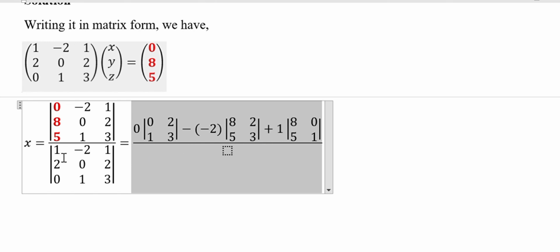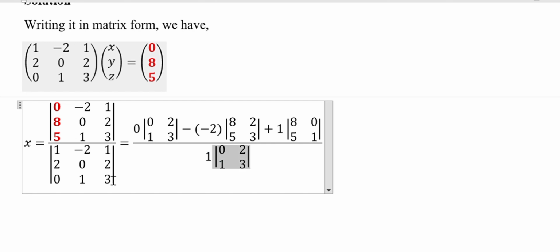So if we start with 1, we shall write 1 down here into, so if we cancel the row where this 1 is and the column, what remains is 0, 2, 1, 3. So they will form a minor matrix like that. Reverse this sign. It's always a must that you reverse the sign for this second element. So we shall have -2. Then cancel the row and the column on which it is. So if we cancel the row and the column on which it is, the elements that remain are 2, 2, 0, 3.